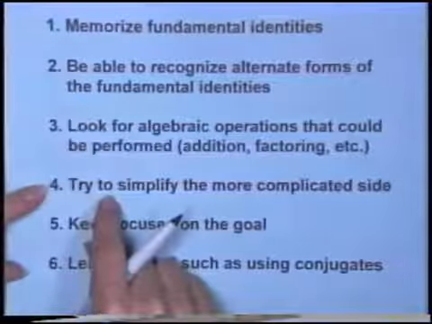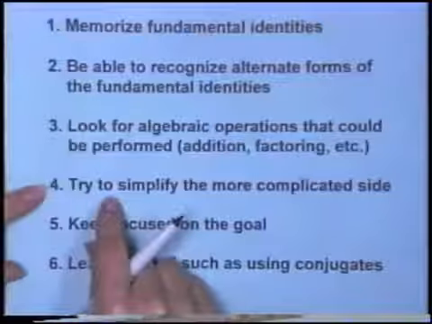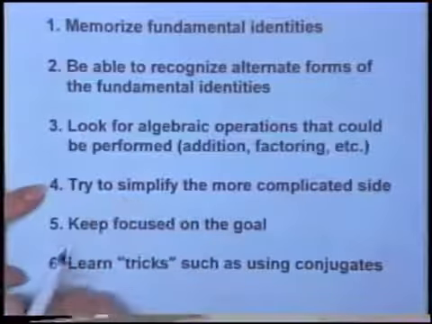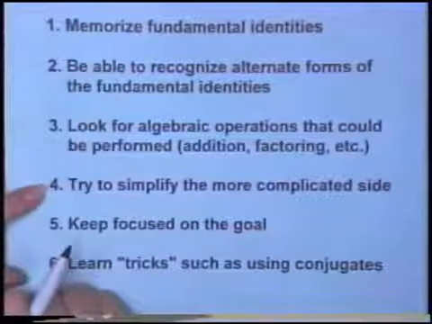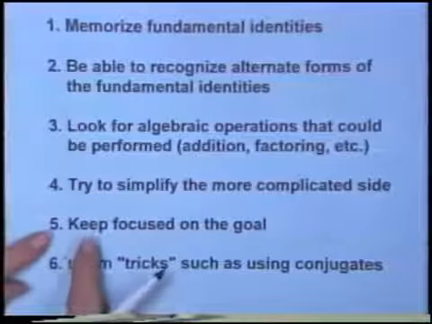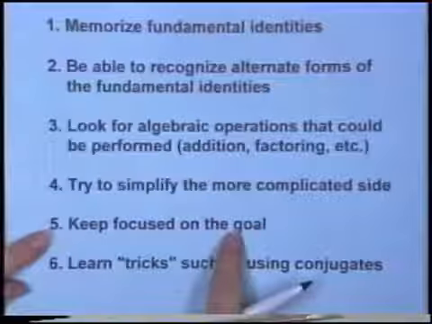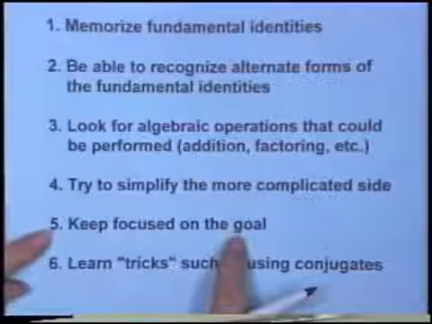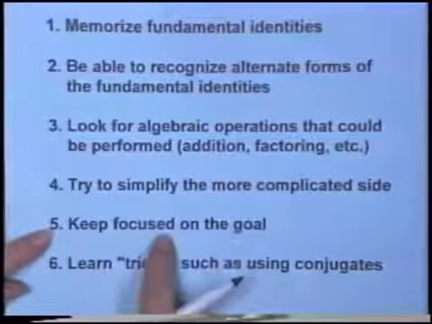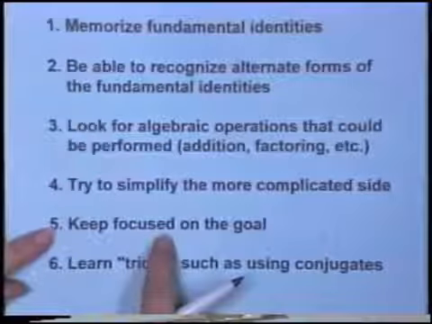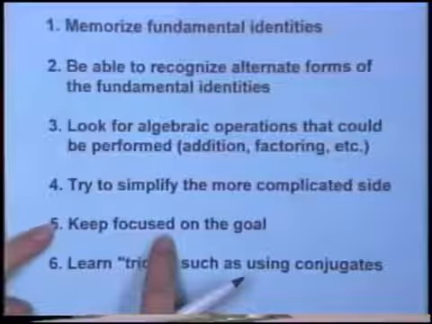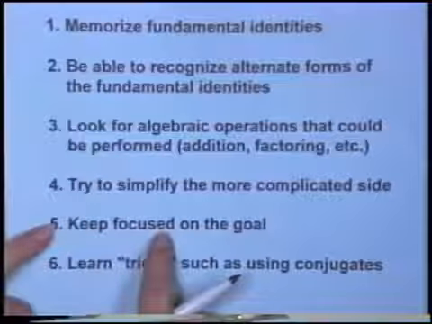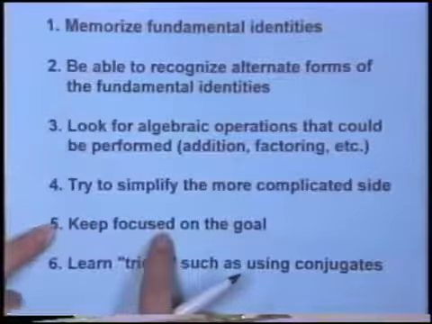So a lot of times as we approach these identities, we will identify which side looks more complicated to us, and then we will start working on that side and try to accomplish what we're trying to prove. Keep focused on the goal. Every once in a while you may want to look back up there and say, now exactly what am I trying to show here, so that you can maybe make a better choice about what you could substitute or what you could do in terms of an algebraic operation. Again, we'll talk about focusing on the goal as we prove our identities here in a little while.